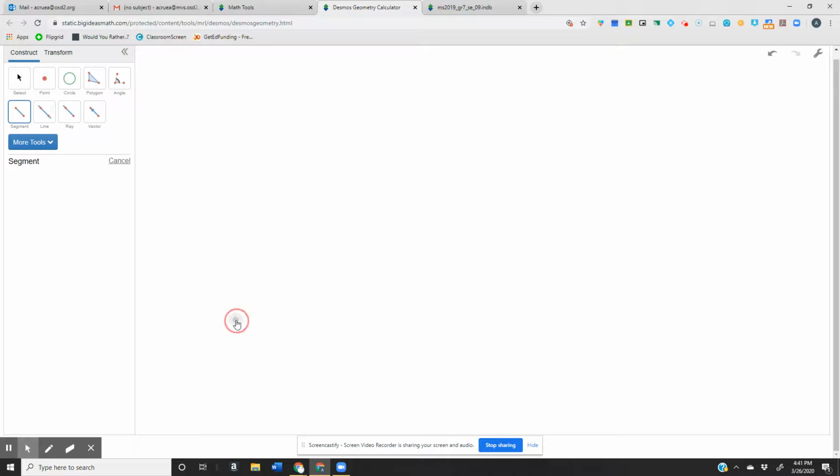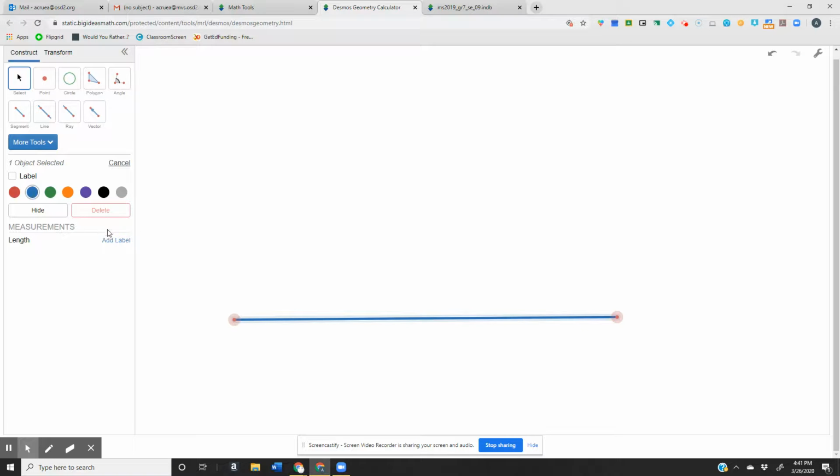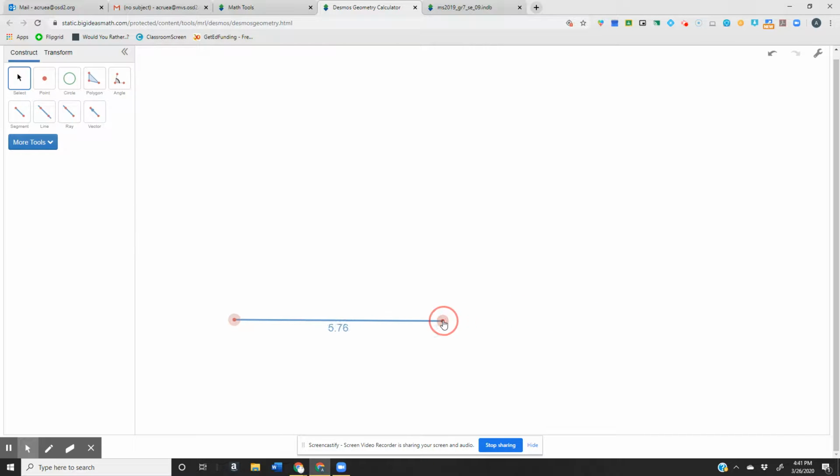Let's draw a line segment. And let's measure this segment to be 5. We're going to measure it to be our longest side. Always, we're going to start with that one just because it's easier. 5. And remember, I'm going to go ahead and lock those points because we don't want this segment measurement to change right here.